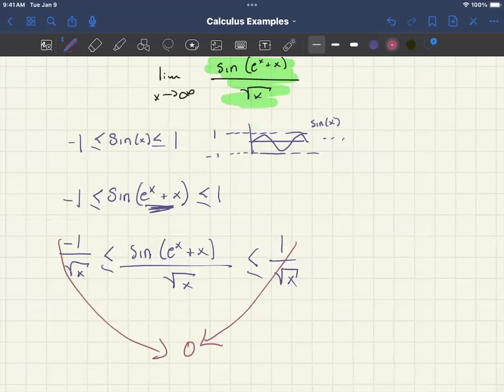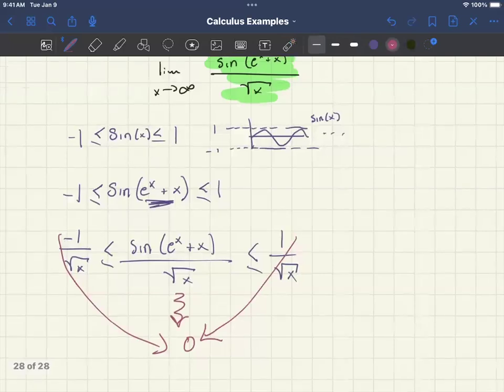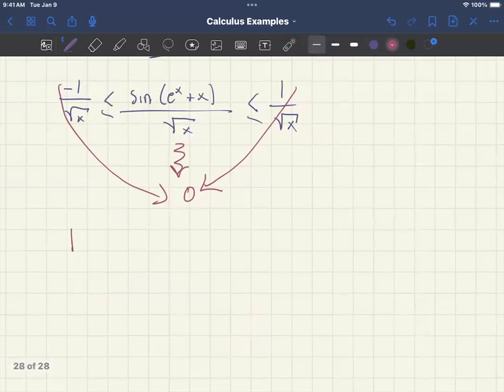Because remember what's going on here is this number in the denominator is going to get huge. The fact that we are taking the square root of it is not going to make a difference. Our x is still getting big enough that this is going to grow. And when you take 1 over a really huge number, the result as a total is a small number, and that small number is going to get smaller and smaller until we get to 0. So that means that the function that we are looking for goes to 0 as well.